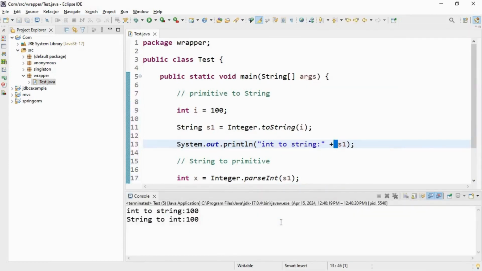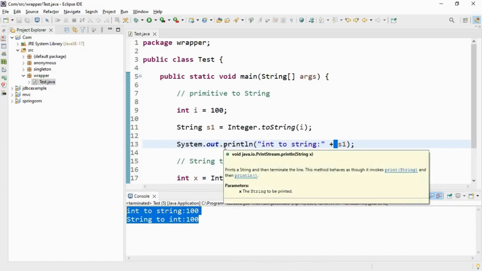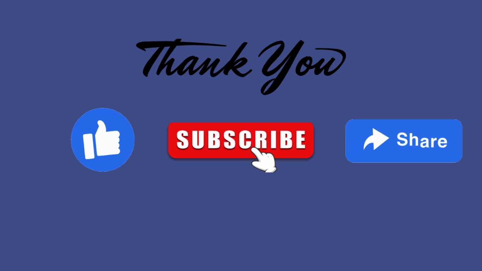After running this code, you will get the output int to string and string to int. Here we have completed the conversion as well as wrapper classes. Thank you.